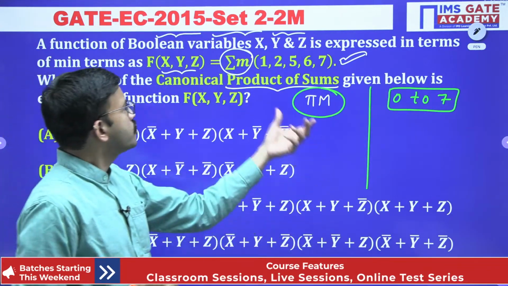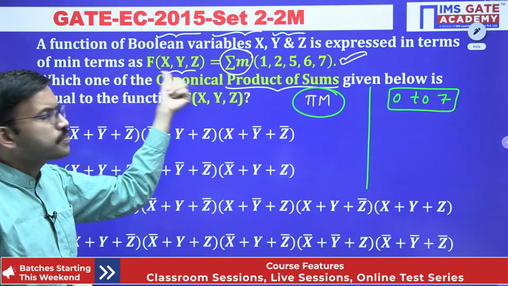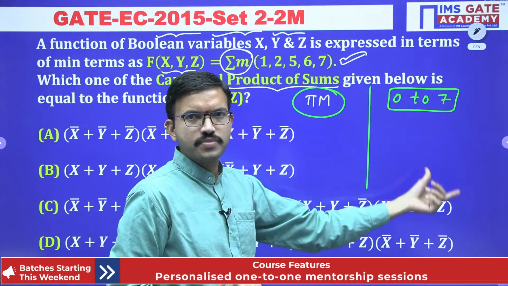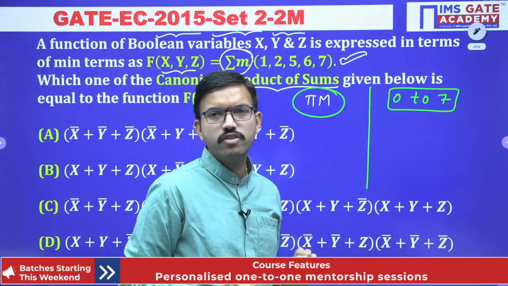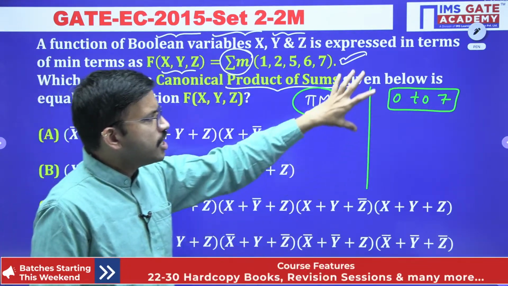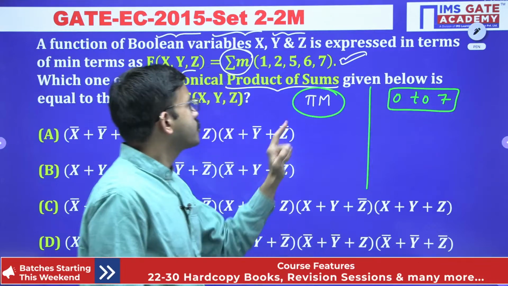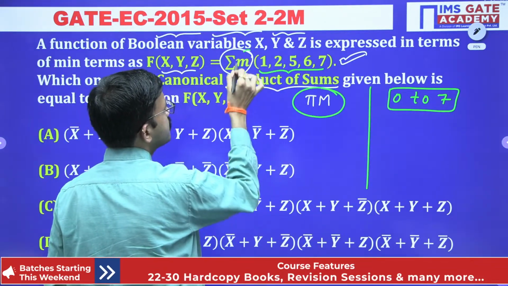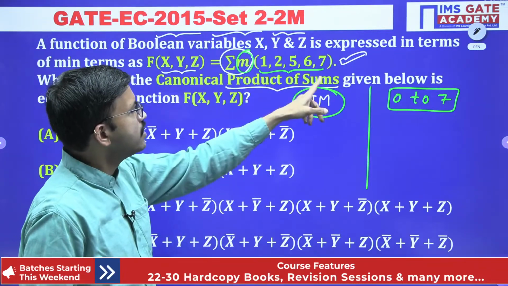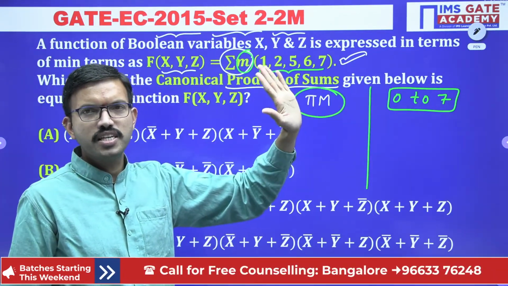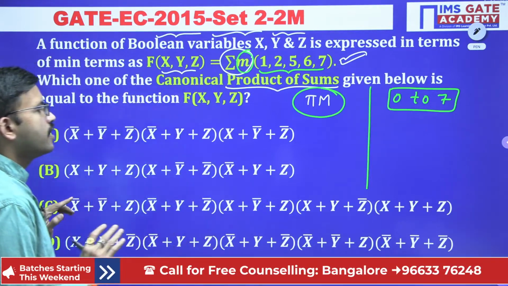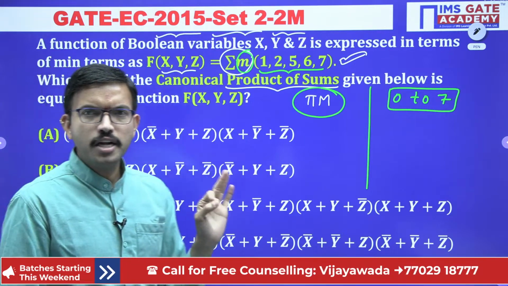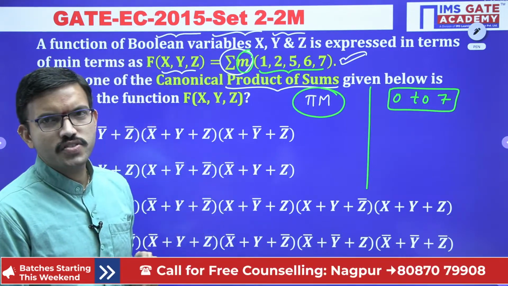So when you are having three input variables or 3 bits, the total number of combinations is 8. Since you are starting from 0, the maximum value will be 7. Now, out of 8 combinations, how many combinations are there regarding min terms? You are having 5 min terms. So that means, see, here you are having 4 options. Without using pen and paper, straight away you can eliminate 2 choices. Can you guess?